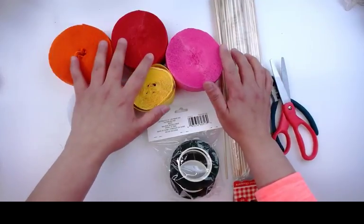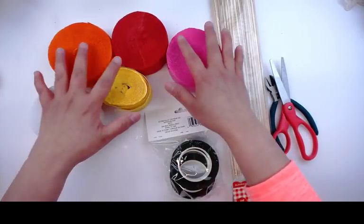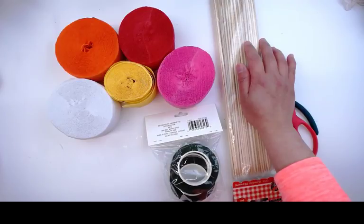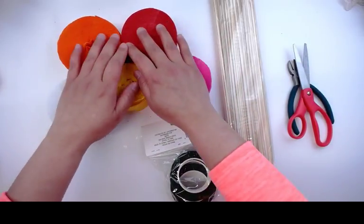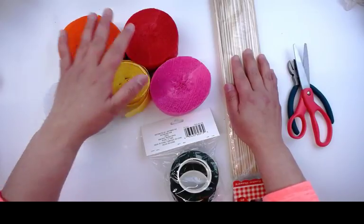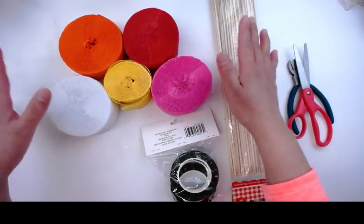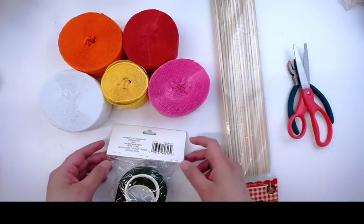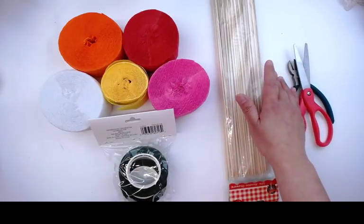So this class series is for Cinco de Mayo, because this Saturday we're going to celebrate it. My husband is from Mexico. I'm from Indonesia, but my husband is from Mexico. I don't really have a lot of family here besides my mom, my sister and my brother. So most of the time I celebrate the Mexican celebration and I'm very familiar with it. Besides that, my kids are half Mexican, so I like to decorate my house, especially this year. This is going to be the first time I decorate my house for Cinco de Mayo, because my kids are a little bit older, so they can also enjoy it and participate in decorating the house. And so we're going to start.